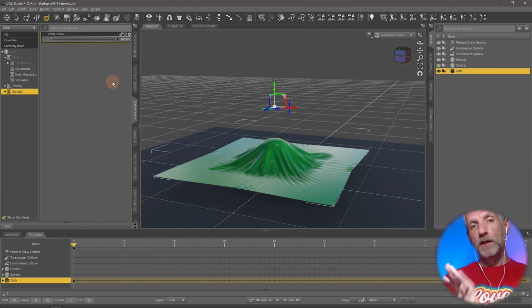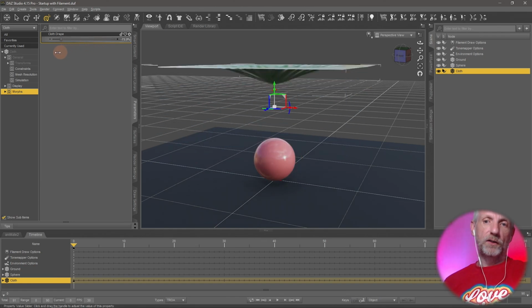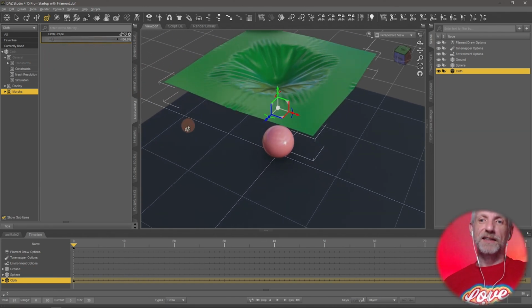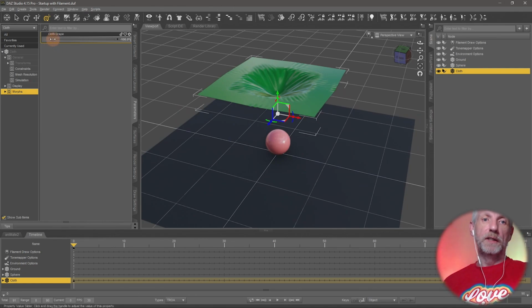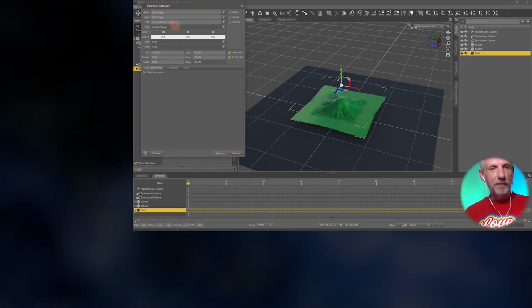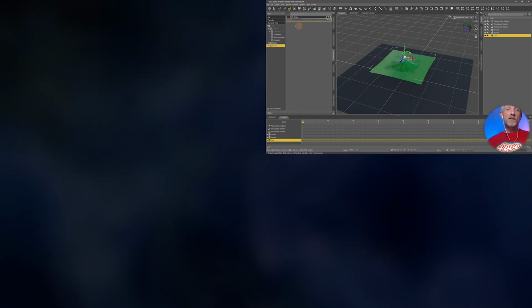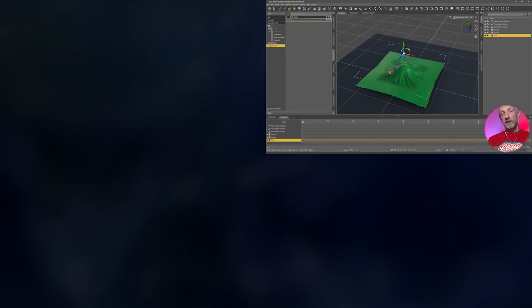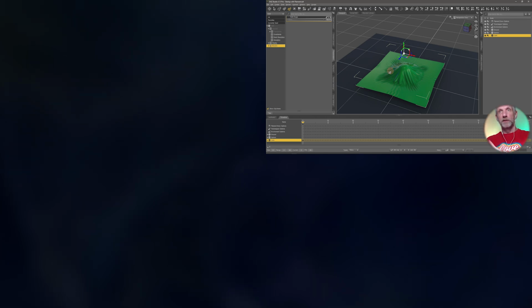You can also save this out as a figure or prop asset, and it will have that exact morph in it. It'll also have a reverse morph because that's just the settings on the slider. This is what happens when we go the negative way, so kind of cool what you can do there. But you can also change that on the little gear icon under parameter settings. You can rename it, you can put it somewhere else, you can take the minimum out if you want. And now we have something like this. So this is a way to make sure when you simulate other objects, if you want to save something as a morph, save a simulation out that you want to use in other scenes or present to your customers, this is how you can do it.